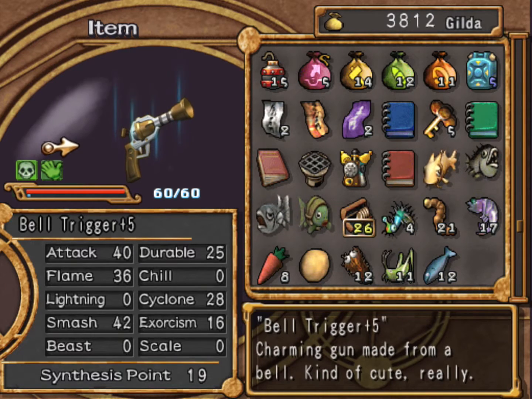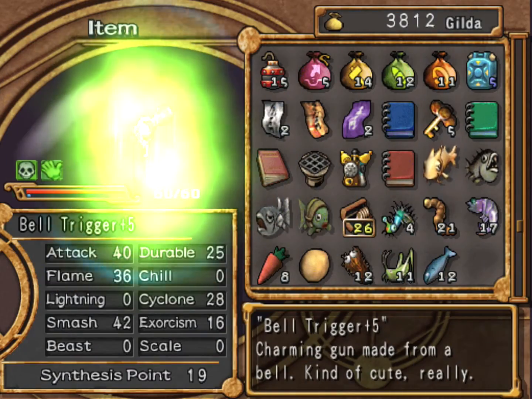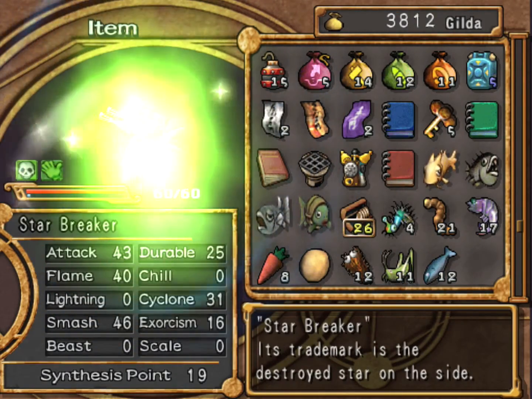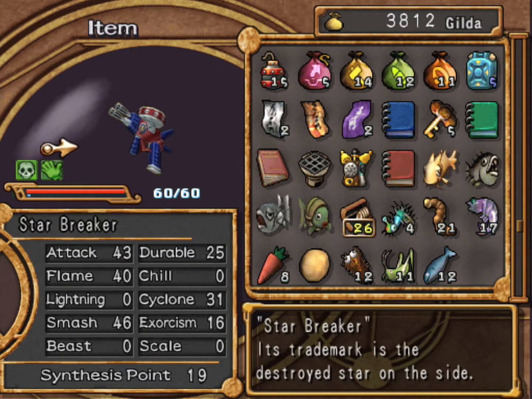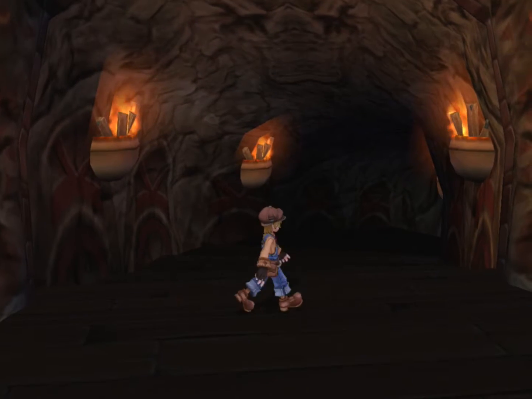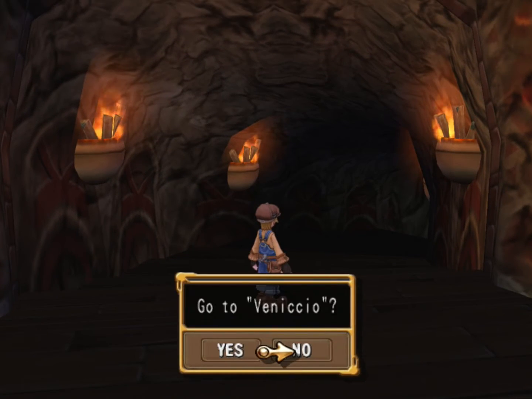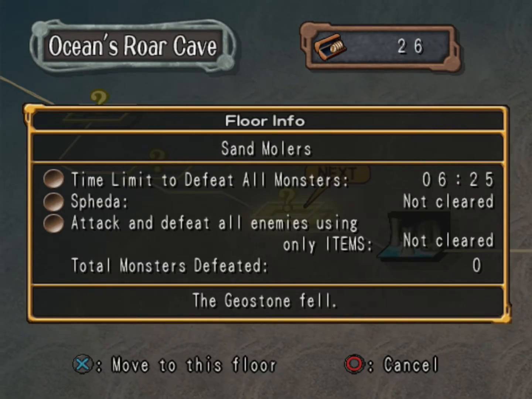Alright, finally, I put some stuff on this gun, we can build it up. I know everyone's gonna yell at me, but we're making the Starbreaker. Yo, I made the Starbreaker. That looks very different. Let's see how that works out. Oops. No, let's actually leave, Max. Come on. Don't be scared. Next up, sand molars. I can't wait.